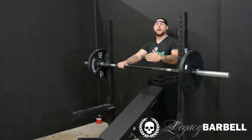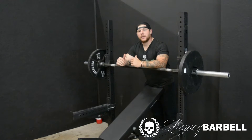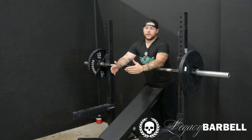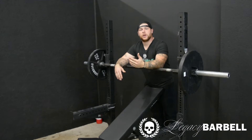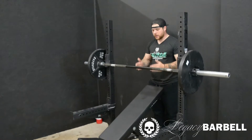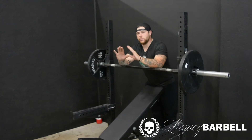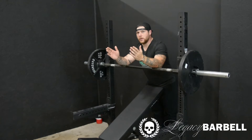First up on our training today is the incline barbell press. The first thing you do when you come to this station is set up your bench right. The biggest misconception is just throwing the bench in there — no, if you don't set it up right you're going to hurt yourself more than improve yourself. Set it up properly: slide the bench in to the center of the barbell. What this does is evenly distribute the weight so you're not too far to the left, not too far to the right — everything is good to go.